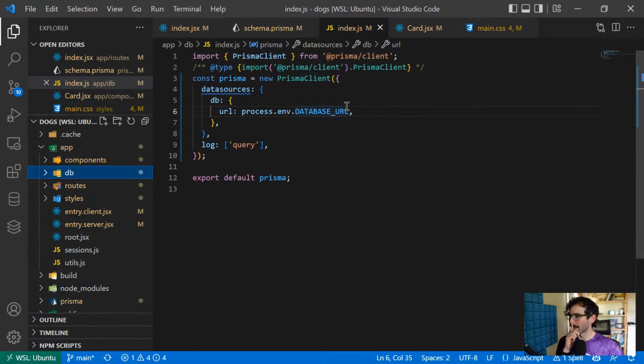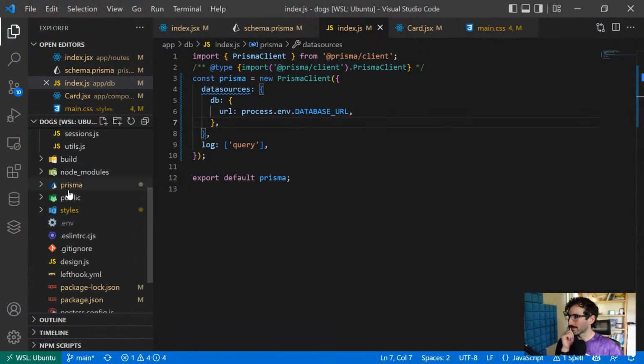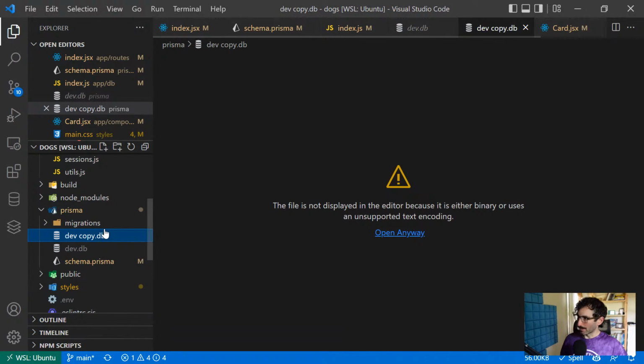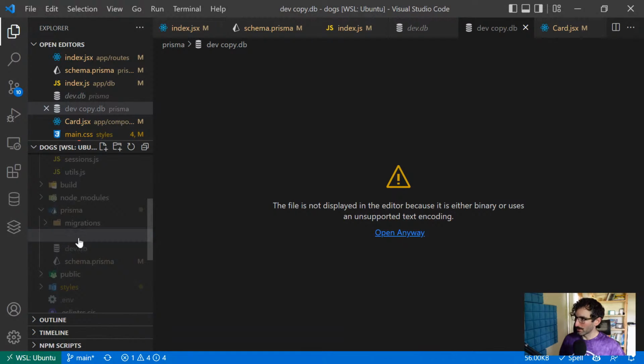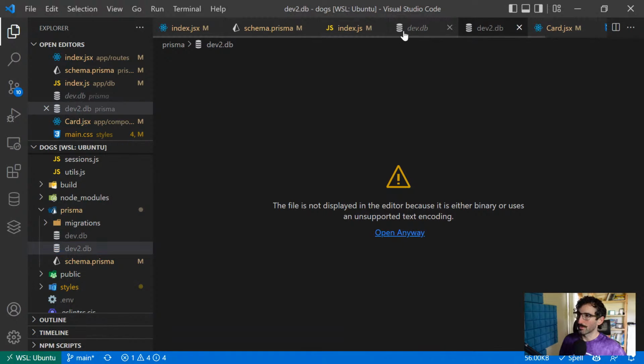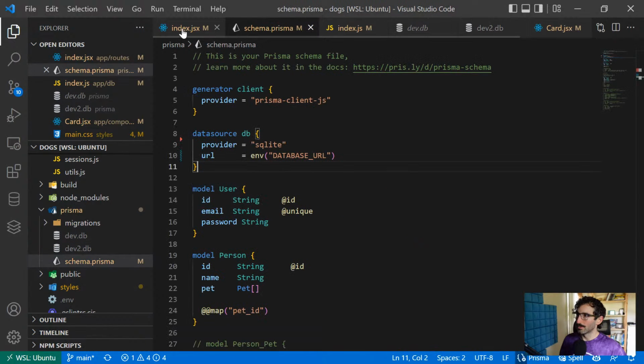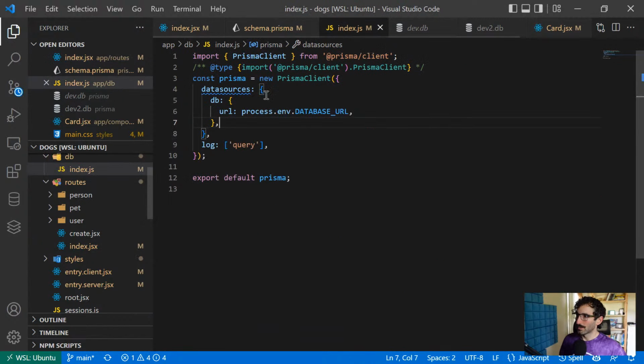What's next? So if I change, let me do this. I'm going to copy this. I'm going to change it to dev2, and then we are going to go to Prisma here.